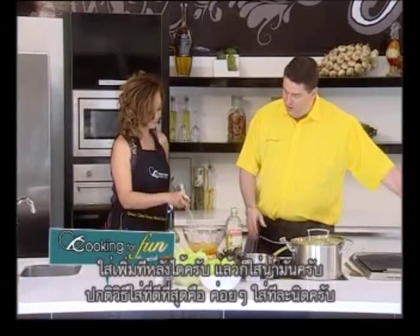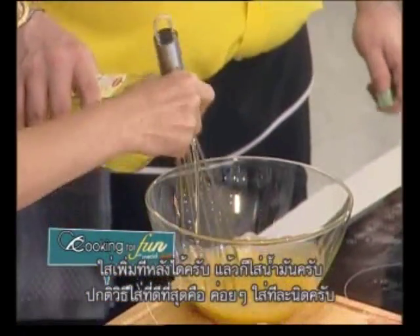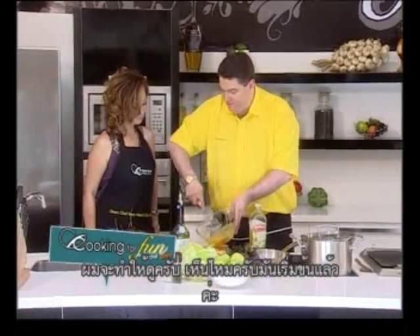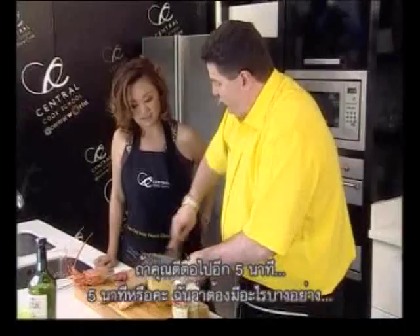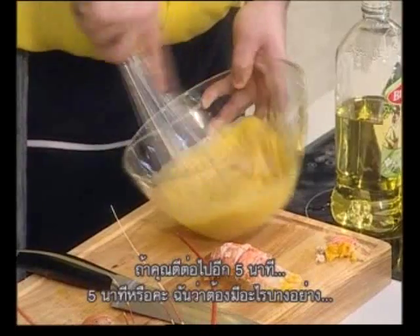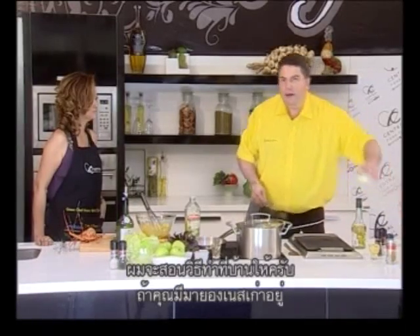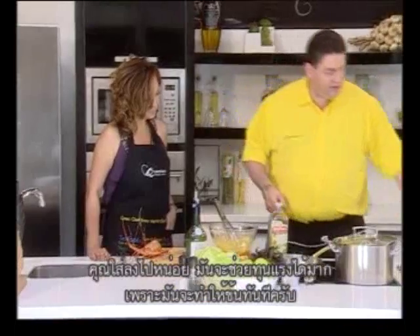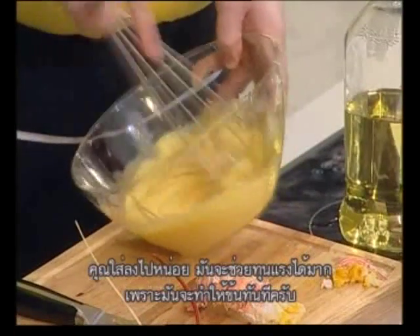Yes, that's fine, a little bit, and if I need more I do. Normally the ideal way of doing that is basically dribble by dribble and add more. You see it's getting thicker already. If you continue that for five minutes it's gonna give hanging. If at home you have a little bit of old mayonnaise, you just add a little bit of mayonnaise in here because then you can save yourself a lot of work — it starts binding immediately.